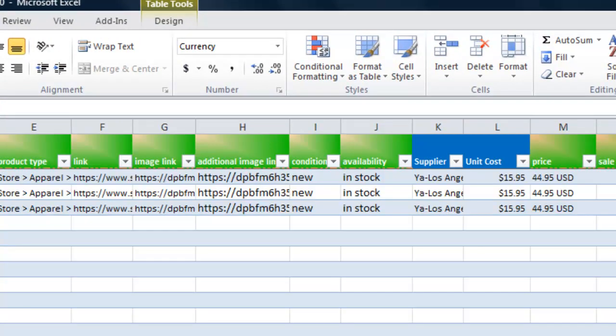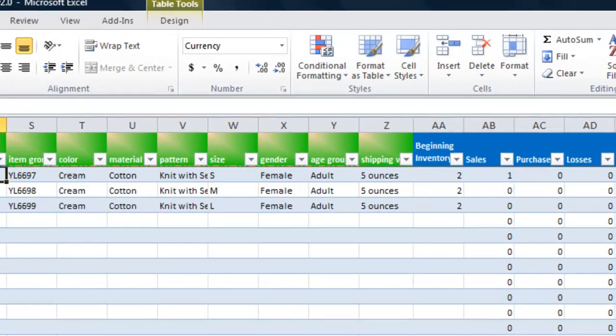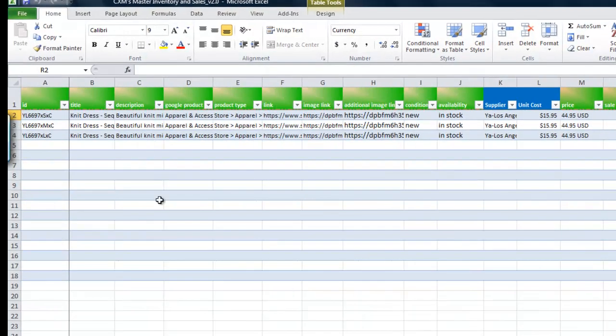In version 2.0, you're going to notice something very different right off the bat. If you are familiar with version 1.0, you'll notice that version 2.0 has a huge section from the master inventory page that breaks whatever you're selling down to the T, down to the variation of the product.